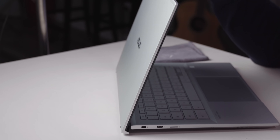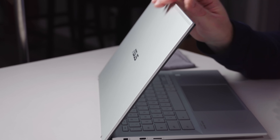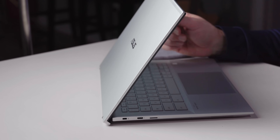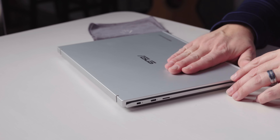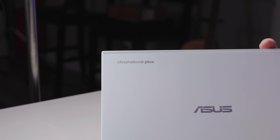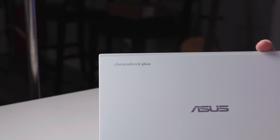If you've clicked into this video, you likely know what this thing is — we wanted to be a little cheeky in the opening. It is the Asus ExpertBook CX54 Chromebook Plus. That's a mouthful, so CX54 is probably plenty to refer to this device. This is Asus's new high-end Chromebook Plus device, and you can see right there on the lid: Chromebook Plus right across the top.